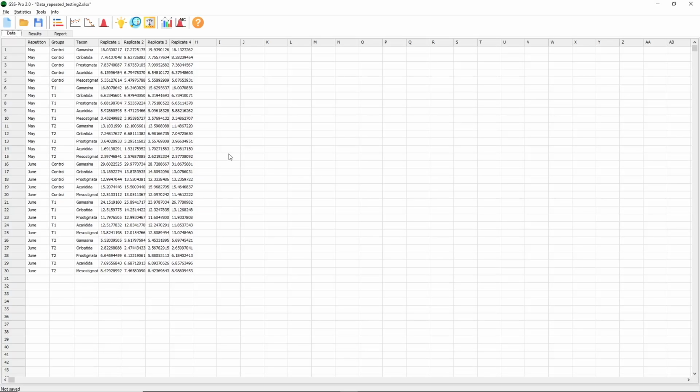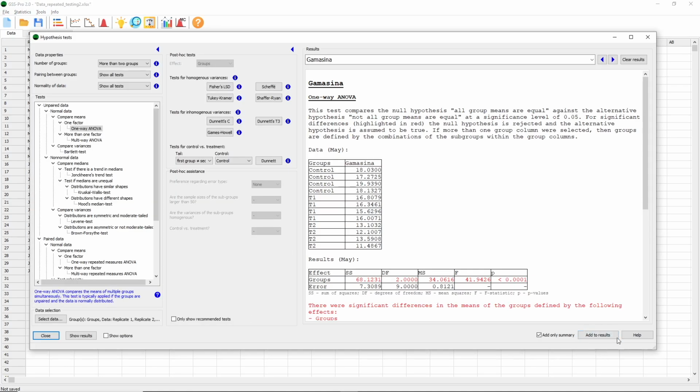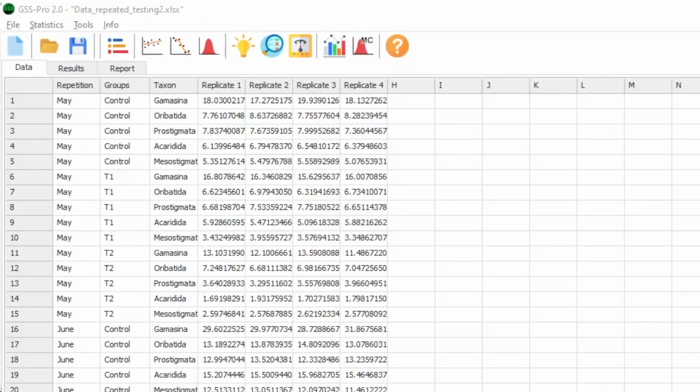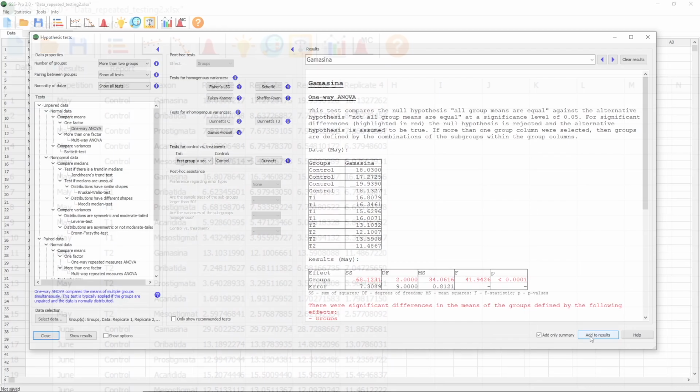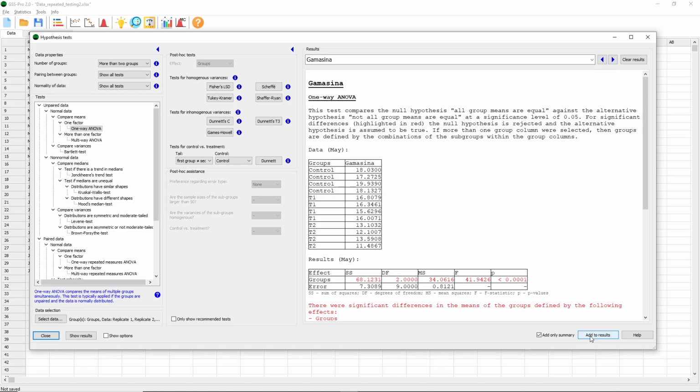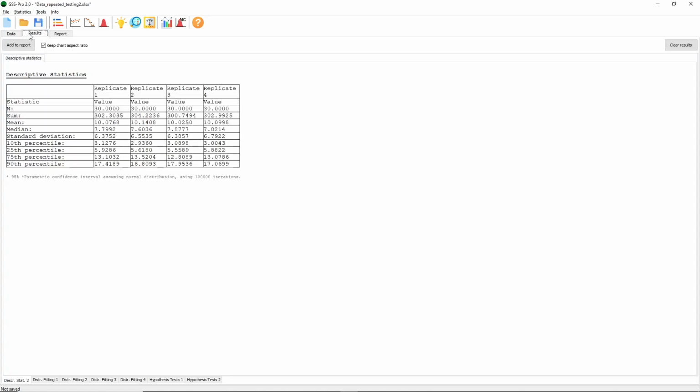During a statistical analysis, we often conduct many tests and only want to decide later on which ones to keep. So it is good to have a way to store important results when you obtain them. I'll show you how to do this in GSS. When we obtain results that we want to keep, we can add them to the results collection. The results collection is a separate sheet here between our data sheet and our report sheet. So when we do an analysis which we want to keep, we press the button Add to Results. Then later you can find all of these results in the results collection sheet.